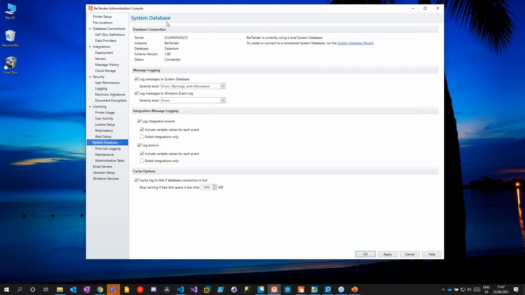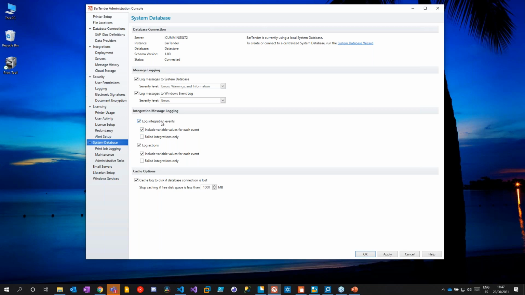Okay, moving on. With the system database, as you can see, when it's connected, we can then choose the level of message logging that we wish to perform. As I mentioned earlier, integration message logging is one item you need to keep an eye on, particularly for high volume automated printing, because the number of messages that can be generated can be very big.